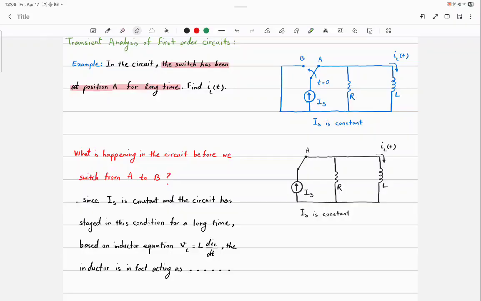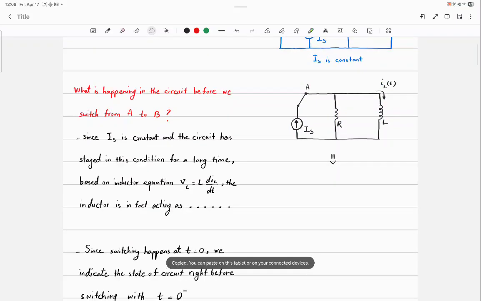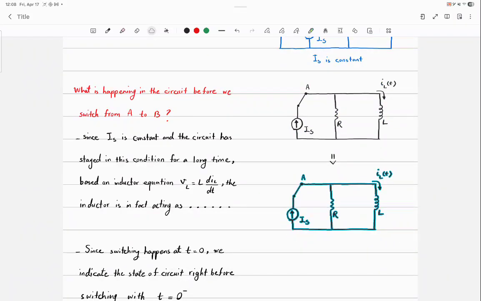Okay, now, what can I say about the inductor in this circuit? Why? Say it louder. Is it a wire? Why? You have no change in voltage anymore, it's just not storing anything. That's correct. I mean, there's nothing wrong.